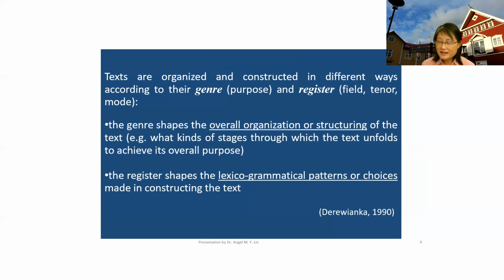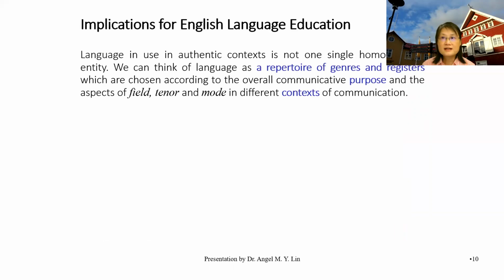Just to say, genre gives us the overall communicative purpose and helps us to organize our different paragraphs, different sentences through a sequence of stages into a coherent text, 就是这个文章的organization，就是这个text organization, this is genre stages. And then register helps us to select the appropriate vocabulary, appropriate sentence patterns to express our content meanings in a specific discipline or specific content areas.